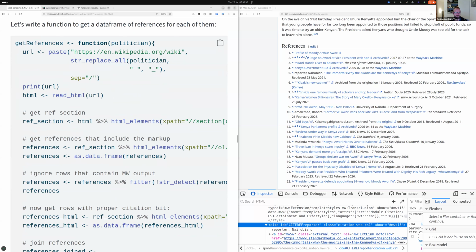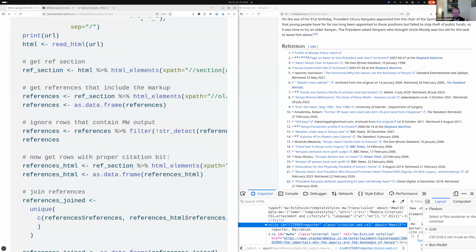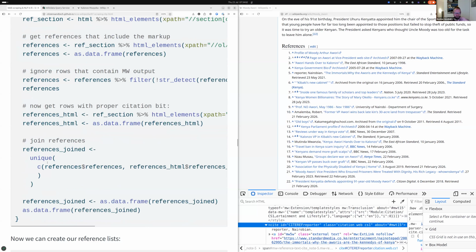Then we get a sub-filtered one that contains only the ones that are not formatted. Again, get the ones that have the HTML or the Wikidata, Wikimedia, MediaWiki formatting template, and then create this joint data frame as we've done before and return that as a data frame.